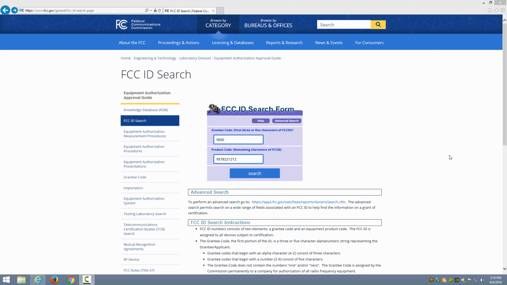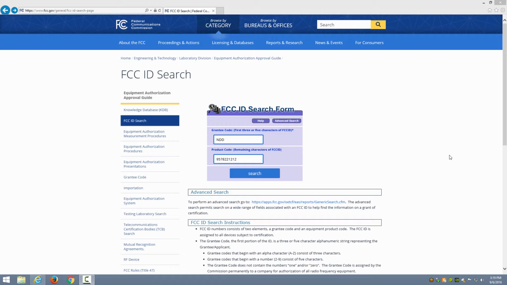In this video, we're looking at the FCC ID search capabilities. Here at the fcc.gov website, you can search for the FCC code, which is available on the back of most USB adapters. It's available on access points and so forth. It's called the FCC ID. You're going to find that it's divided into a couple of parts, the grantee code and the product code.